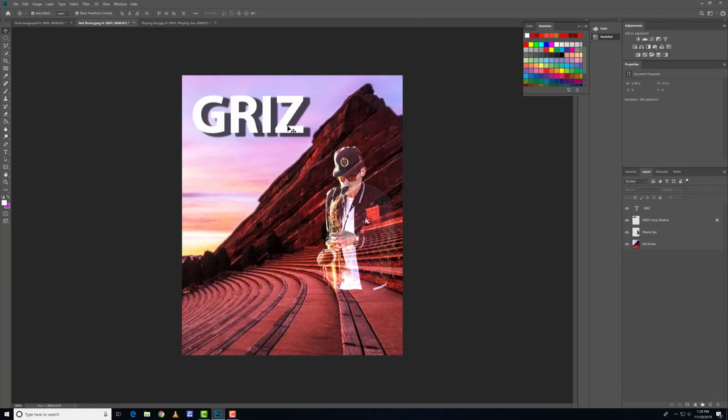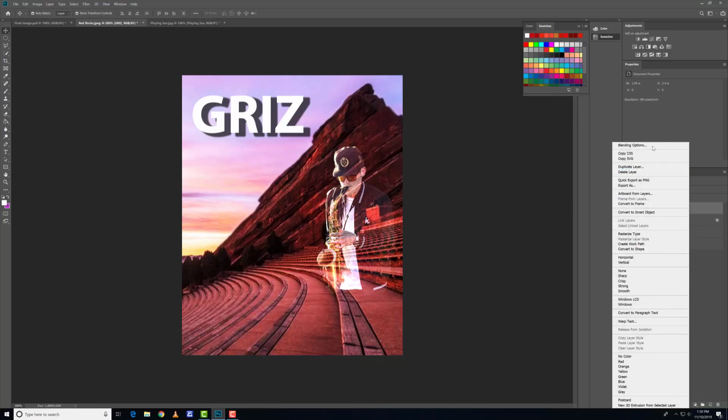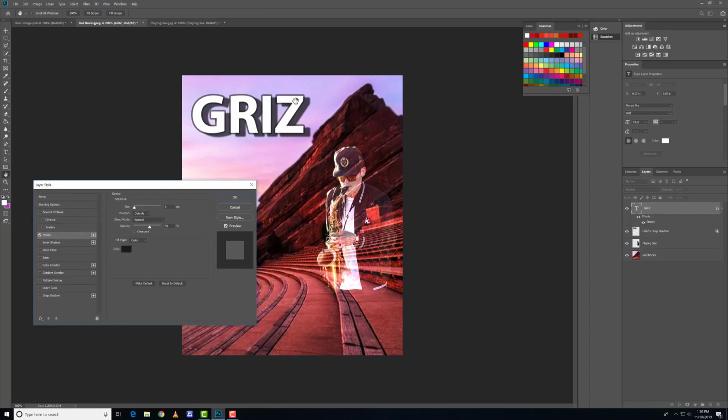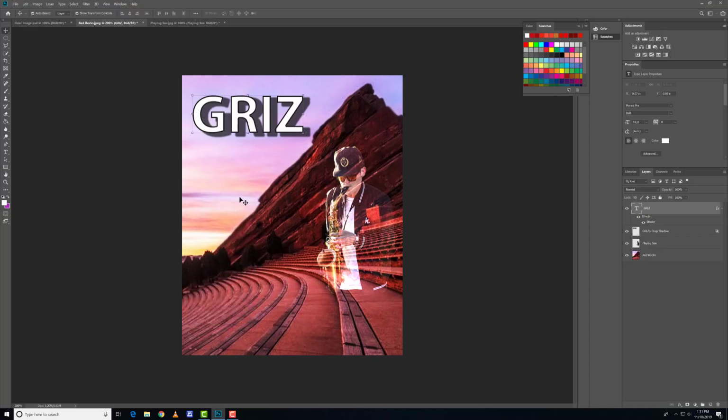Alright, so another useful blending mode I'd like to show you guys on your text, or blending option. Just come up here, stroke, and you can see that puts a stroke around the letters, which I'm going to put to 100% opacity. Then you can change the size as well as where the stroke appears. I'm going to go inside. What does center look like? Go inside. Maybe take it down to about 3. That looks fine to me. So I'm going to hit OK. We're not going to worry about isolating the stroke layer because why would we?